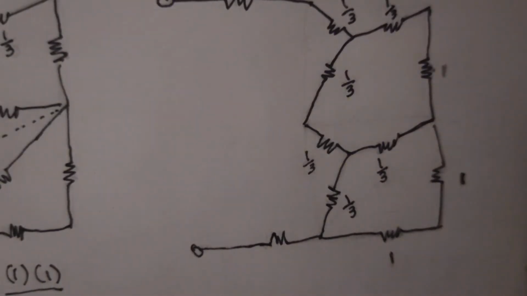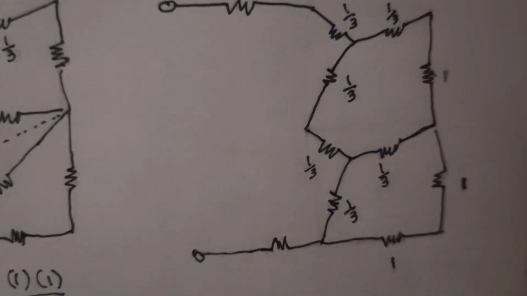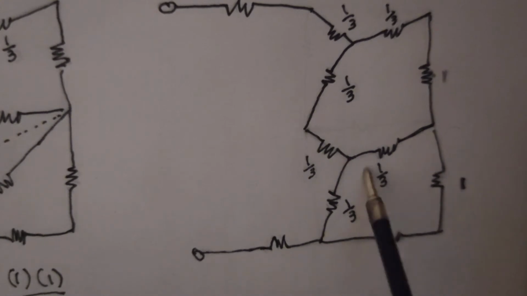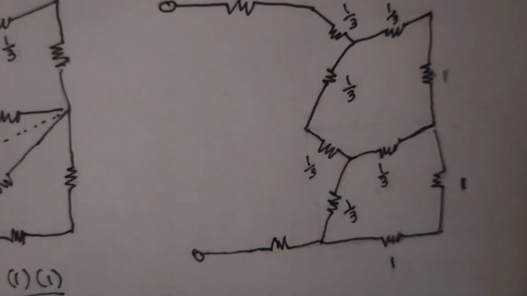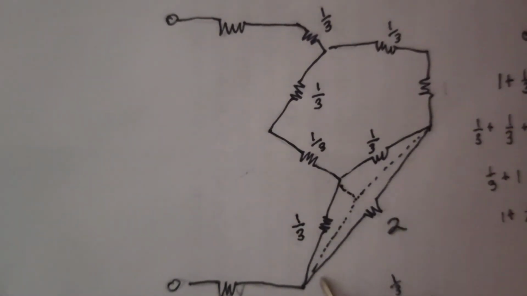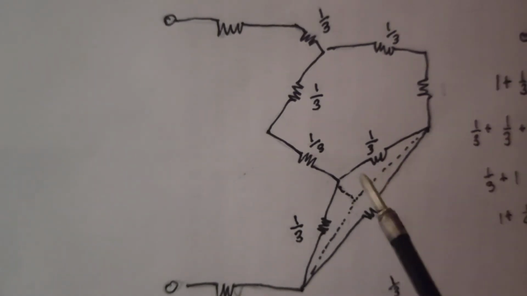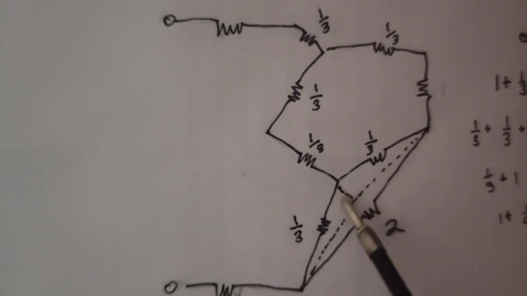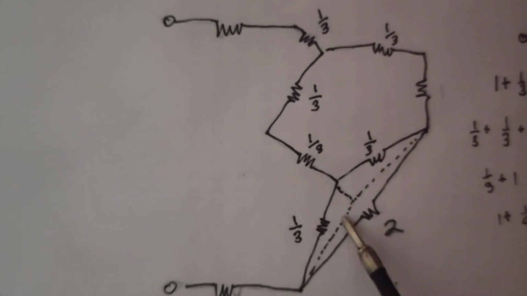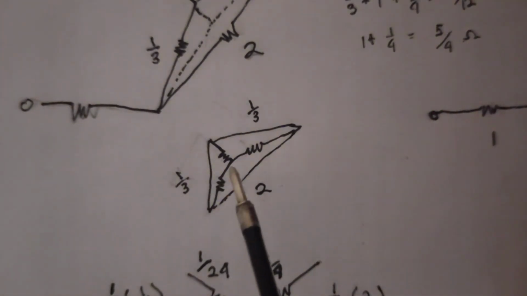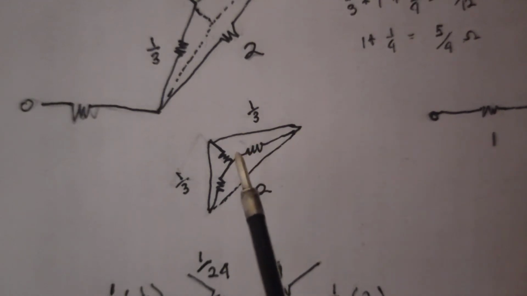In this part, we could see that we could simplify it even more. So what I did was I combined these two resistances, since they're just connected in series, then make another Y formation here. That would give me a 2 ohm resistor in this connection. So I use this delta formation again, then convert it to a Y formation. Then again, I draw my guide so that it would be easier for me to solve for the Y resistances.